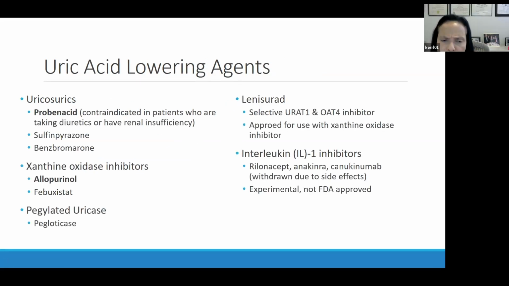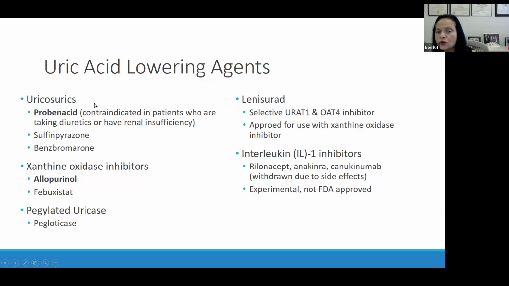So by the book doesn't often work out that well because many of the patients who are under-excretors are obligate under-excretors because they have renal insufficiency. So if the creatinine is greater than 1.6, by definition, they'll have a low uric acid in their 24-hour urine, but giving them a uricosuric won't work because they work at the level of the renal tubule in the setting of no impairment of tubular function. So although patients with renal insufficiency are under-excretors, uricosurics are not going to help them. Similarly, if a patient must remain on diuretic because of CKD or congestive heart failure, the diuretics are going to block the ability of the uricosurics to work.